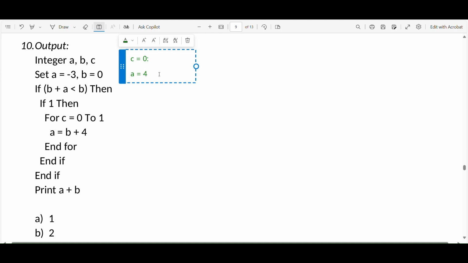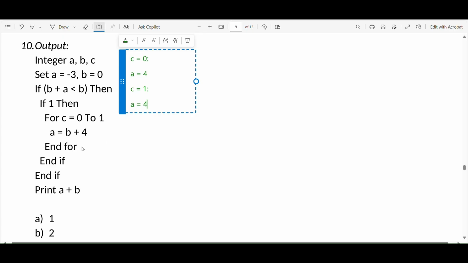So A is assigned a value of 4. And we have C equals 1 again. For C equals 1 it will be the same: A equals B plus 4. What is B? B is again 0. So A is again 4.